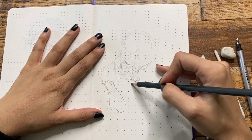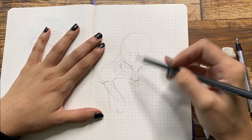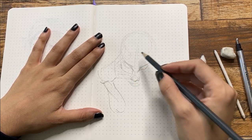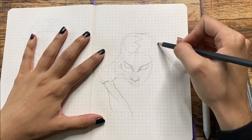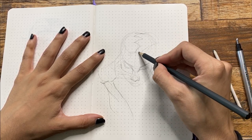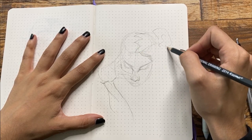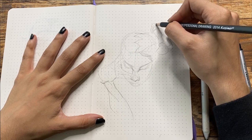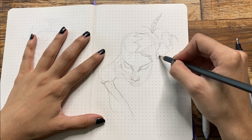Here you'll see me kind of just go with the flow. The only thing that I did have an idea of for this drawing was that I knew I wanted a character with hands on their face. That was pretty much all I had in my mind. And so I kind of just started drawing hands and put a face in there and just went with the flow. I had no idea how this piece was gonna look.